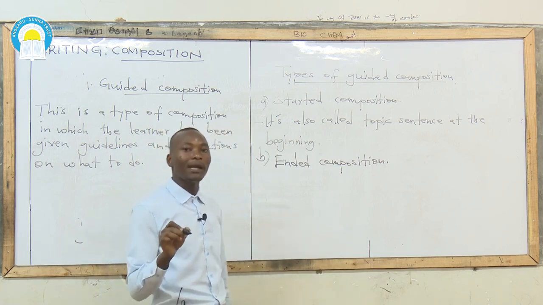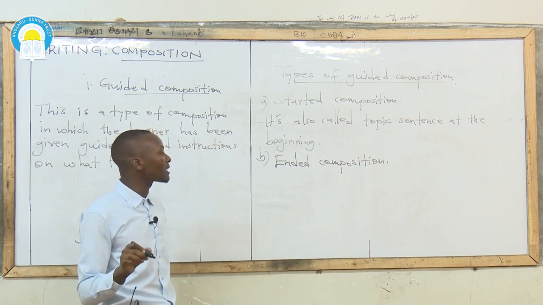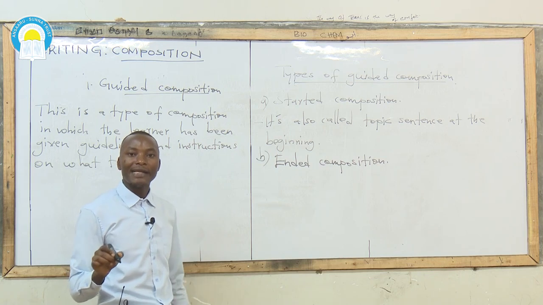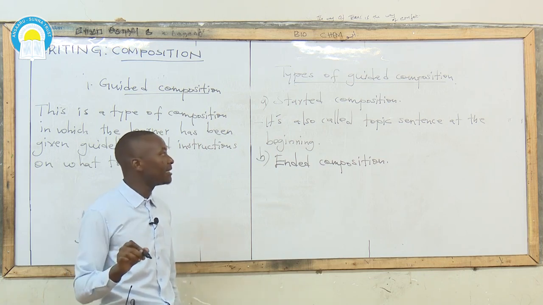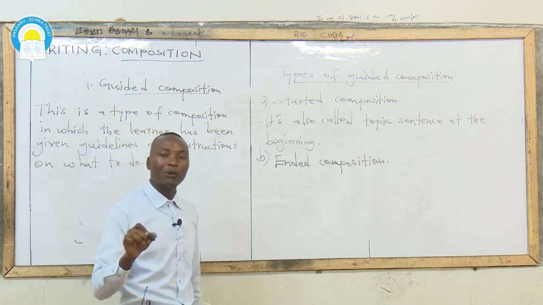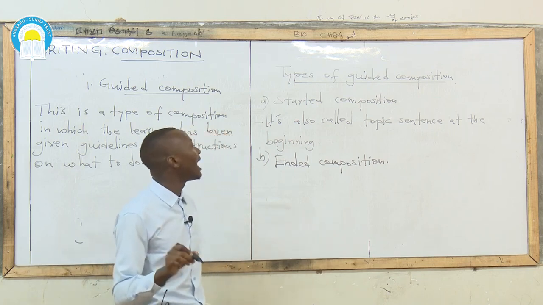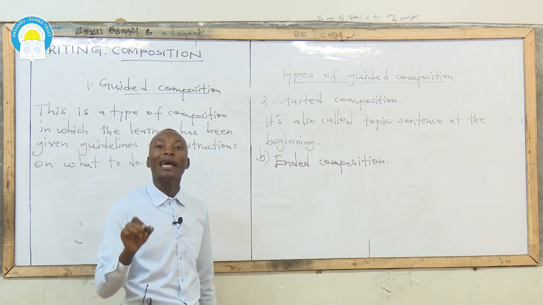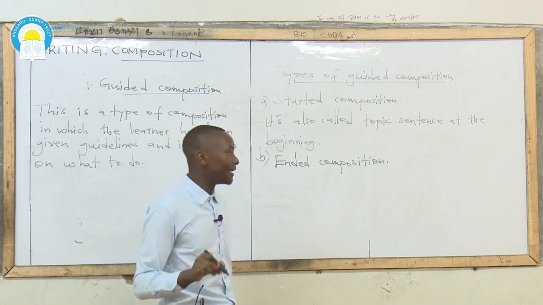Learners always commit a very common mistake. Most learners always fail to complete this composition with the ending given. So, as a serious candidate, as a serious learner, ensure that whenever you have been given an ended composition, finish or end the composition with the ending that has been provided.